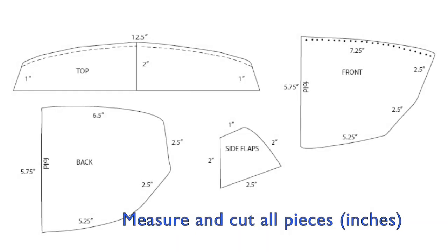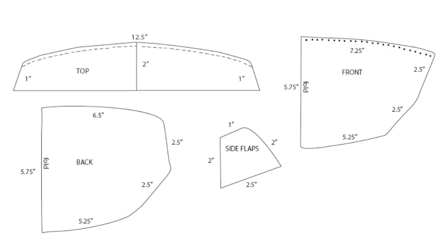So I want you to pause this video right now, measure and cut out your fanny pack pattern.